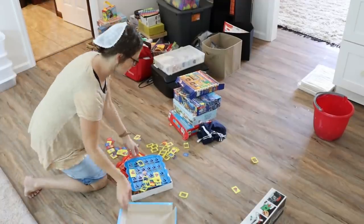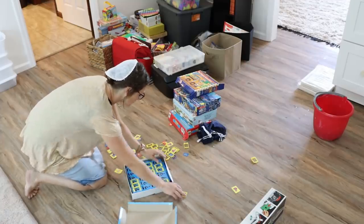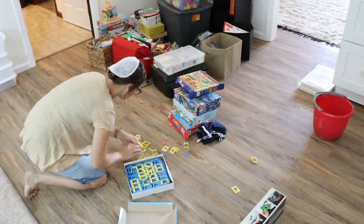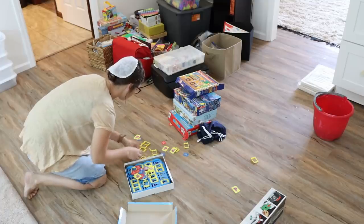And lest you think that my kids are little angels, in the time it took me to clean the cabinetry, they had gotten out this game, Guess Who, I think it's called. We loved this game as kids. But I decided it's time to throw this thing away because all they ever do with it is pull it out and throw the stuff out, and they never can really play it.